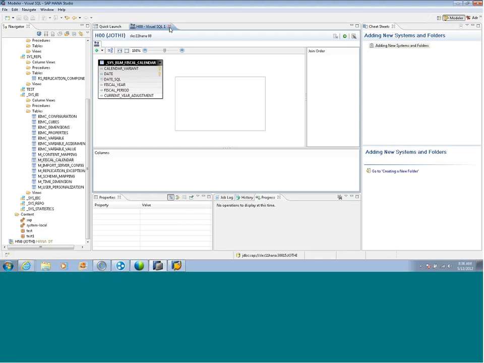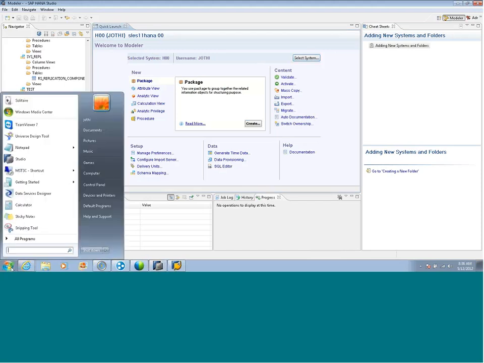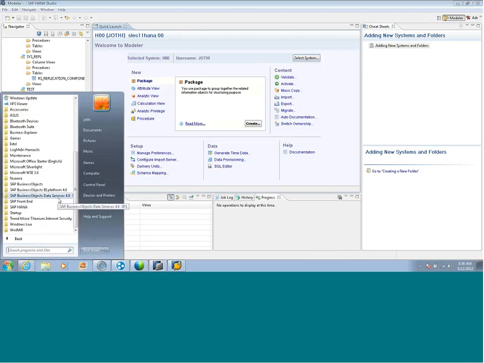When you close this tab, it goes back to the quick launch, right? Here you can get to see these functions, right? All right. Over a period of time, you will learn this one. This is the HANA in-memory studio. How do we connect to HANA? The other tools are all here, okay? All of the tools are here, right? It's the business of the data services, okay? So these are data services-specific tools.